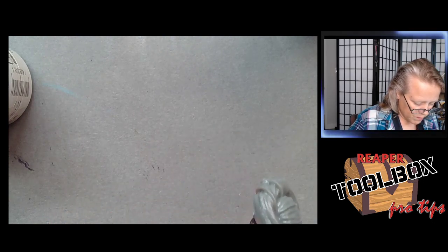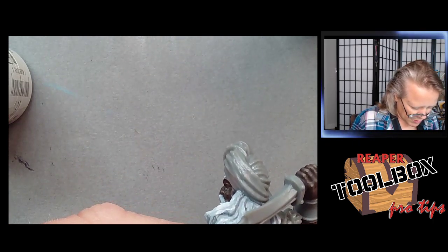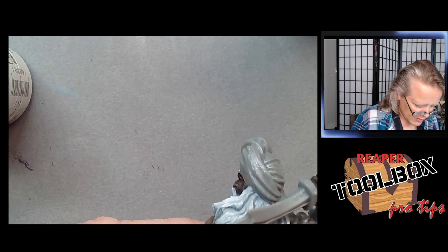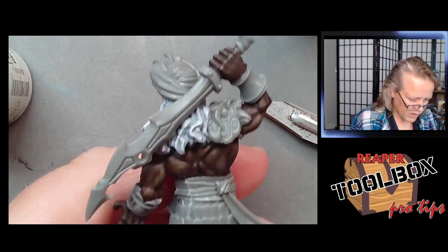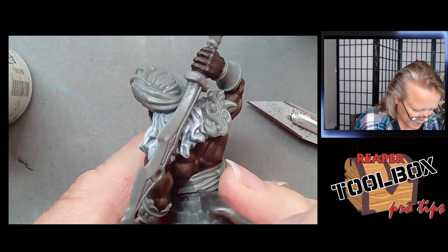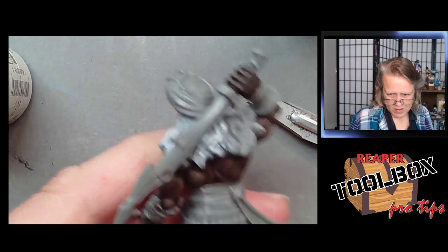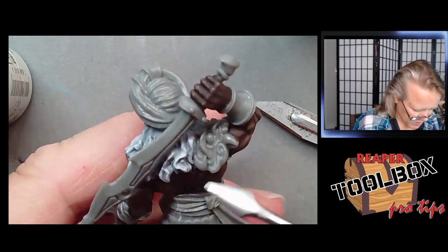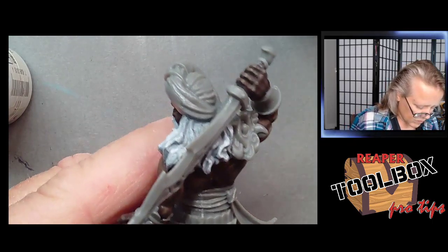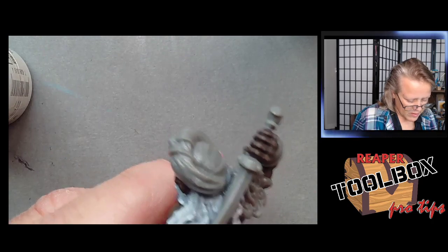There we go. Sometimes Bones Black gets little plastic boogers and it's very annoying. Just saying, Bones Black. Plastic boogers. All right, and then I'm going to take a little sculpting tool to it and get those boogers off of there. There. Yep, plastic boogers. It is what it is. There we go, that's a little better. Okie dokie.